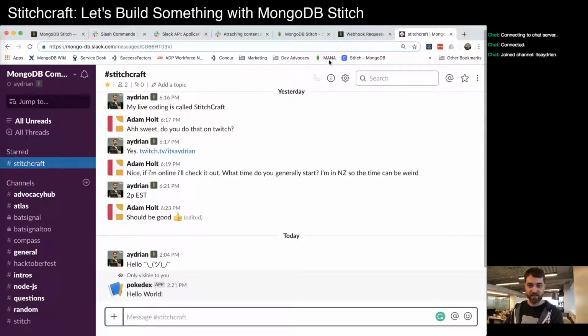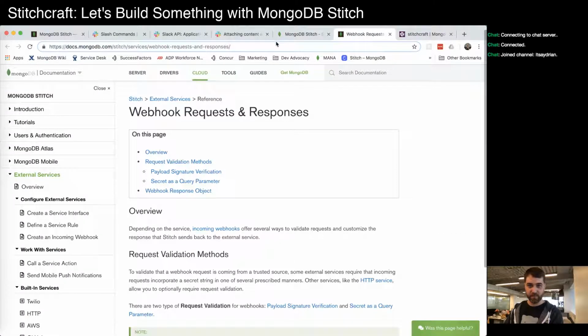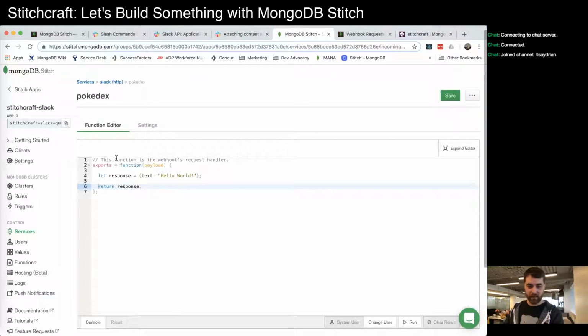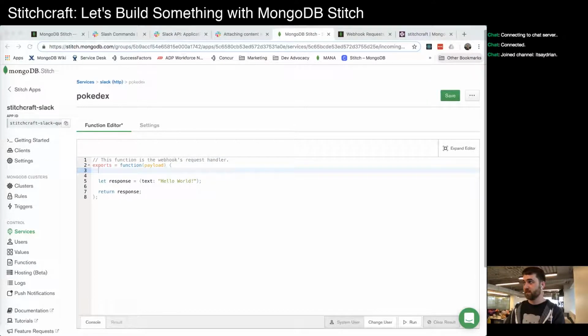Okay, so what would the next thing be? We would want to go in here and actually query the database. To do that, we are going to need to get information from the payload. So let's just grab the body.